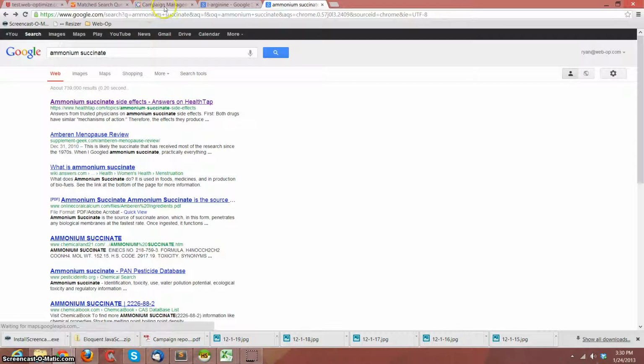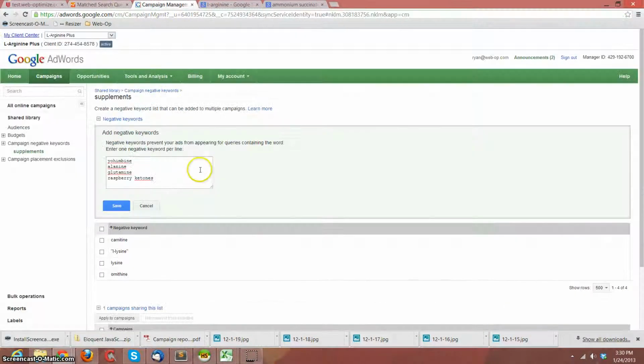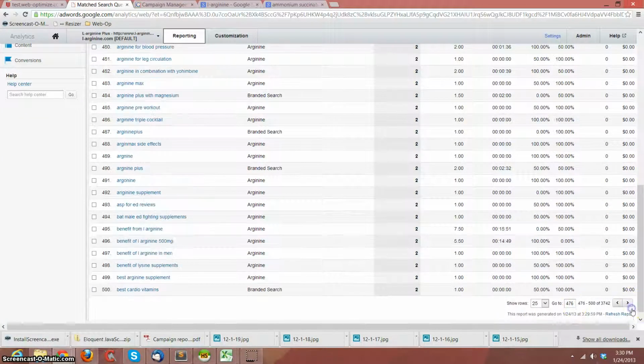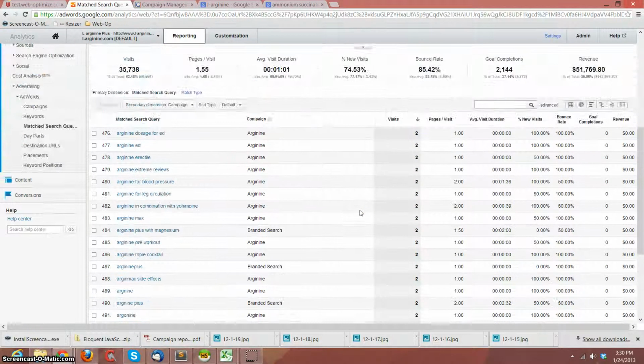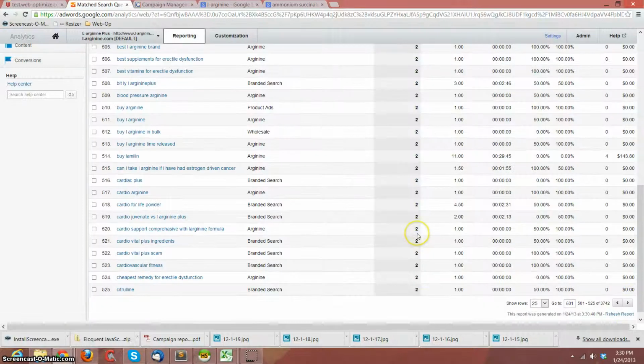Let's get rid of that. Ammonium succinate. Okay, so we've gone down our list here. This is a pretty big campaign, so there's lots of keywords here. But we're getting pretty close now.